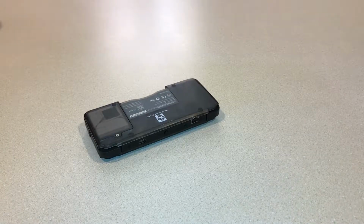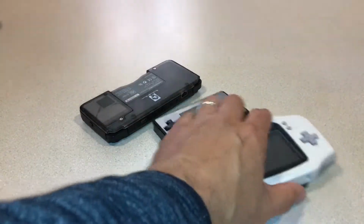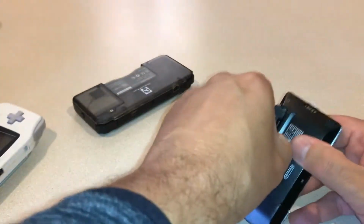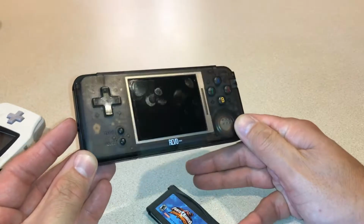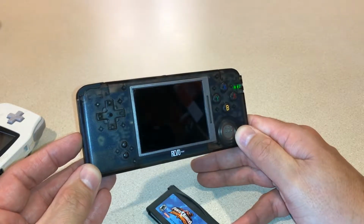Let's see, what do we have here? We got a couple systems with the games in it. So we got here, yeah, got a Power Rangers game. Star Wars. I always like Star Wars. Probably have mentioned that in a couple videos. There we go. So we'll turn that on. So this is real time. I won't do any fast forwarding. I might do some cutting, but I won't do any fast forwarding. I'll let this fully boot. Turn that on.